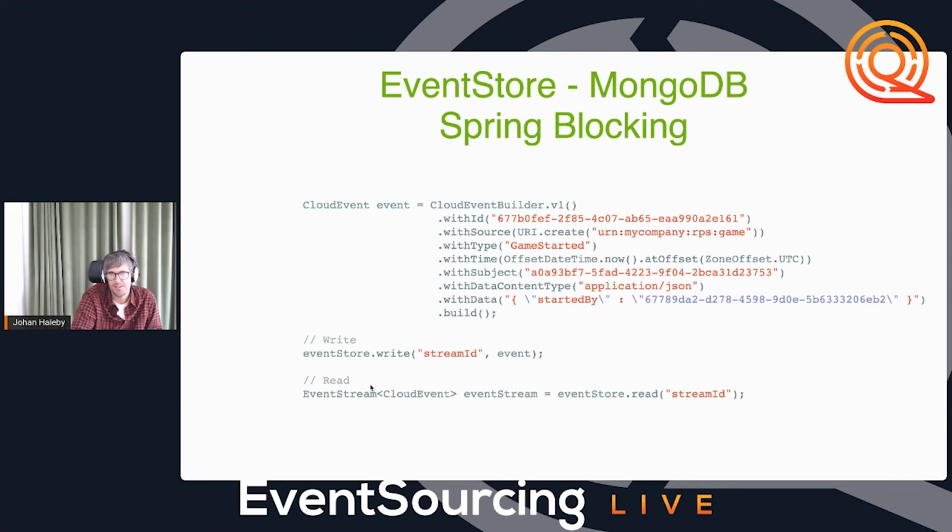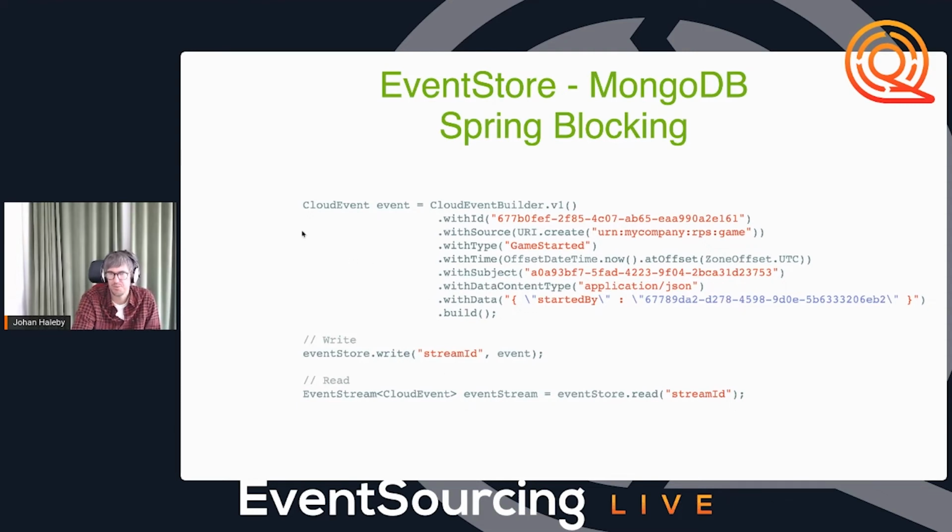And so how do you write events to the event store? Well, then you create a CloudEvent. So here's an example of how we can create a CloudEvent. And this is using the standard Java CloudEvent SDK, so it's not something that I've made. I'm just using the SDK. Then we write it to the event store, and we can read events from the event store like this. We get an event stream back that contains the version number and some other things.